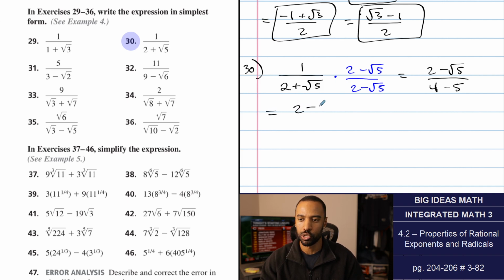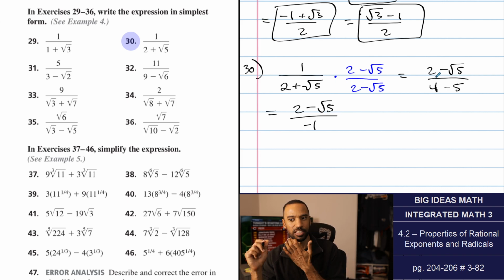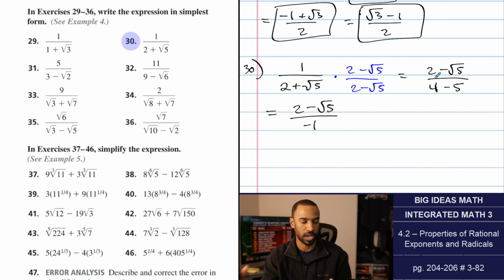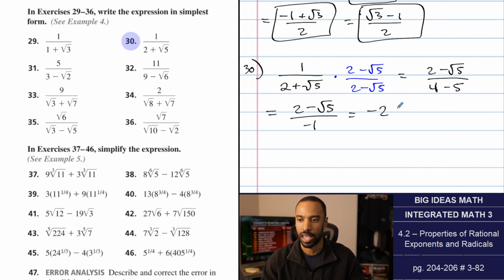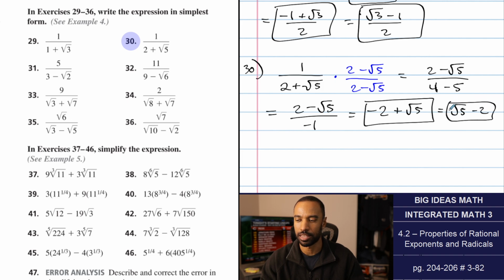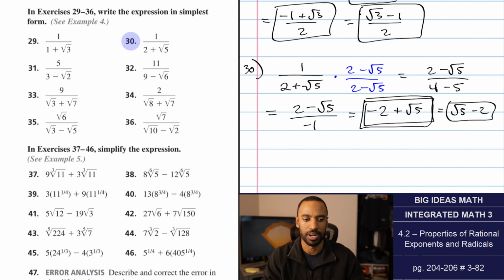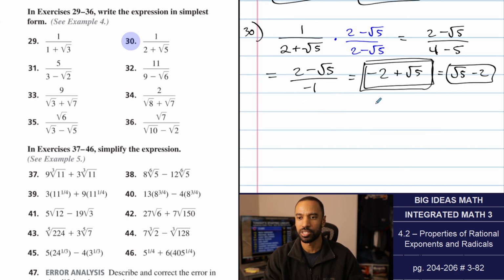Now that becomes 2 minus root 5 over negative 1. And once again, that's a weird way to write that answer. Let's divide these by negative 1. First of all, the 1 doesn't really matter. The negative does, but what the negative does is it changes your signs. Negative 2 and plus root 5. Is this a good answer for you? I like it. I also like root 5 minus 2. I think I like the first answer more. Negative 2 plus root 5, done with that. But you don't want to just leave it over negative 1. That's silly. We're not going to do something like that. That's why simplification is to be had.